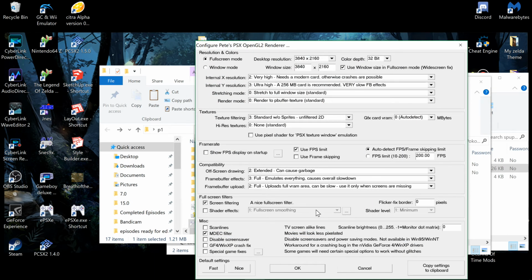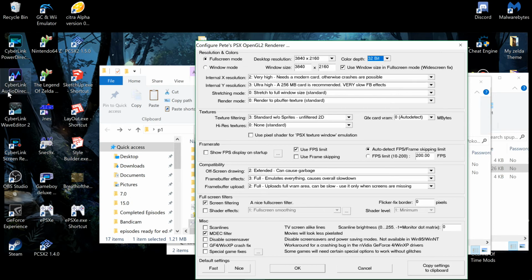Now once you're on this screen, I have mine already all set up. It saves it, I guess, even if you download it again. Now you see I have it set in 4K, but you can change it to whatever resolution works best for you. You want to have this on 32-bit if it's not already, and use this: use window size and full screen mode widescreen fix. If you're using widescreen, honestly, I don't really notice any difference, and I've never really tried, but I'd recommend checking the box anyway. Now you have two options here. You can use windowed mode, so you can play windowed, and then we've got the full screen mode, which is what I'm using.